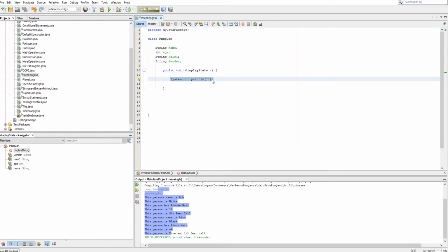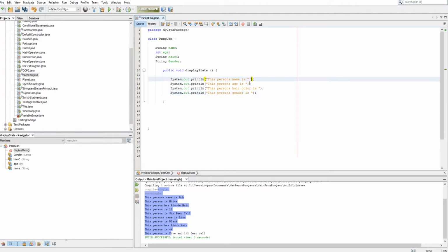Let me, whoops, Control C and V. Okay, so I'm going to say this person's name is, this person's age is, this person's hair color is, and this person's gender is.